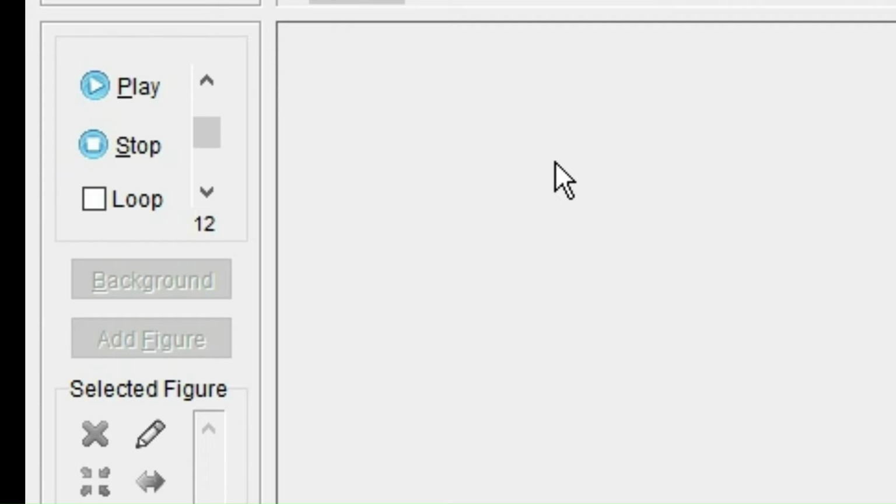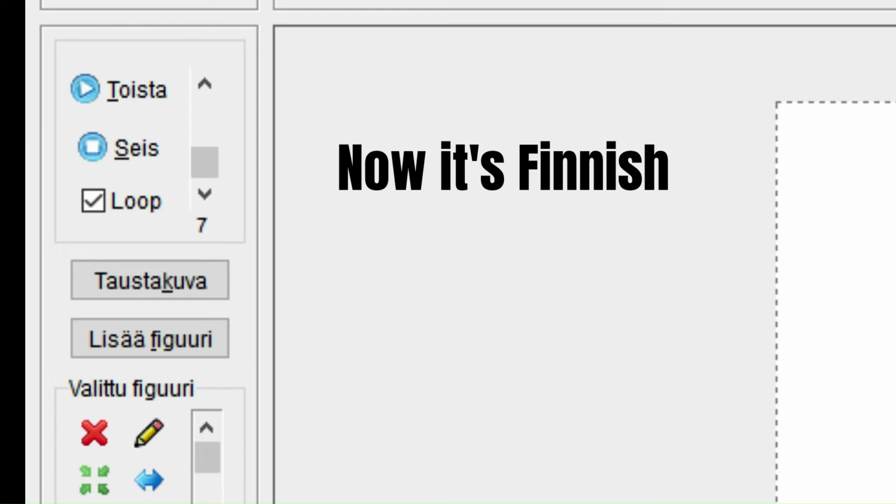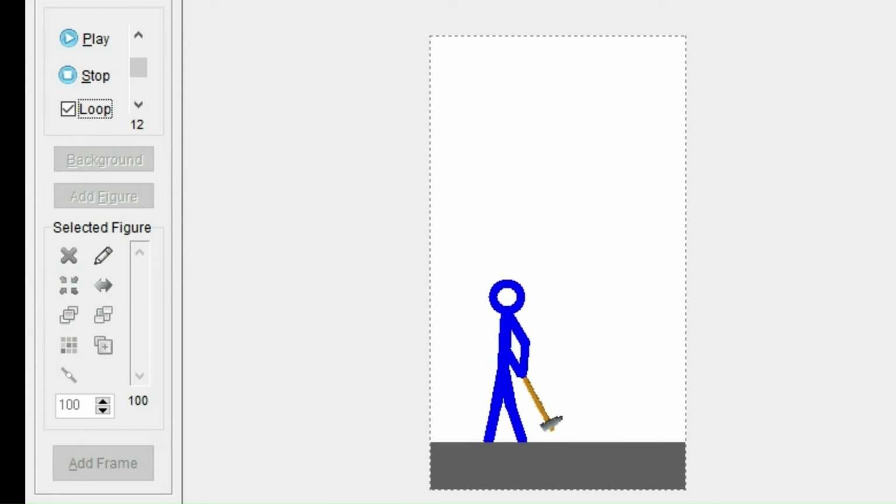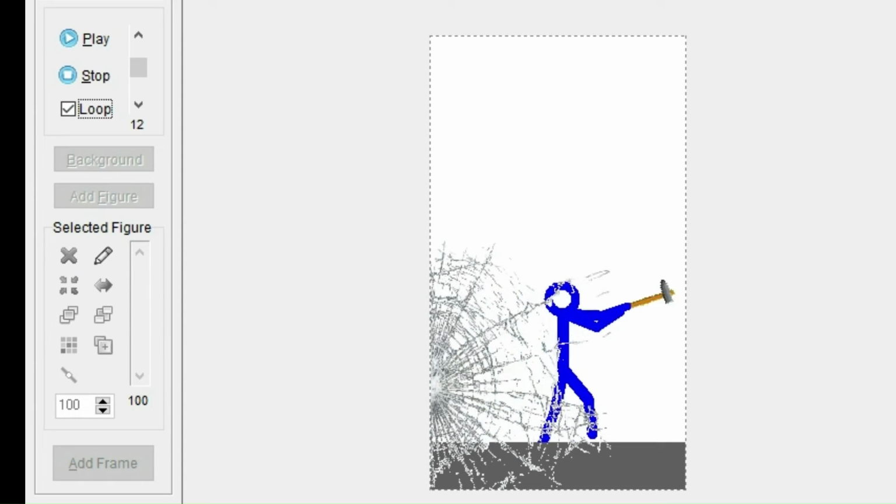However, if your language isn't English, it might be that there are other letters marked, and then they are the hotkeys to start and stop the animation. And in part 2, I'll also show you how you can change your language if that's something you want. This checkbox underneath here, if this is crossed off, the animation will loop. That means when it's done playing, it will start over again.